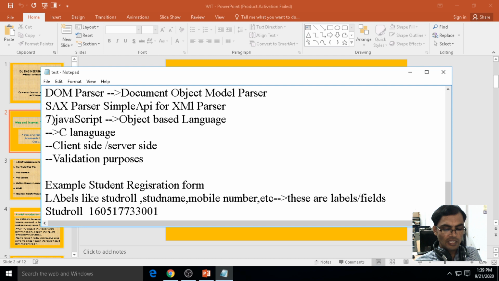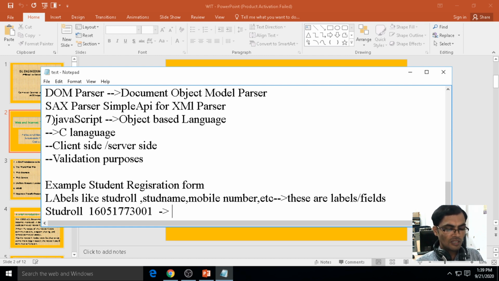If we enter a wrong hall ticket number, for example only 11 digits, it does the validation at the client side before sending the request to the server.